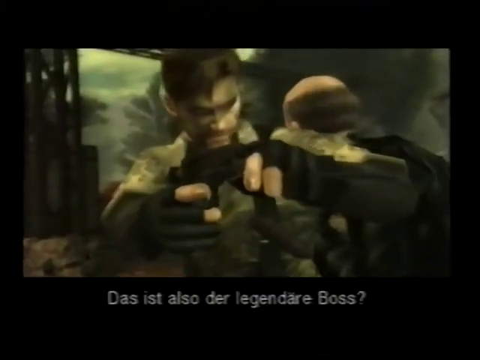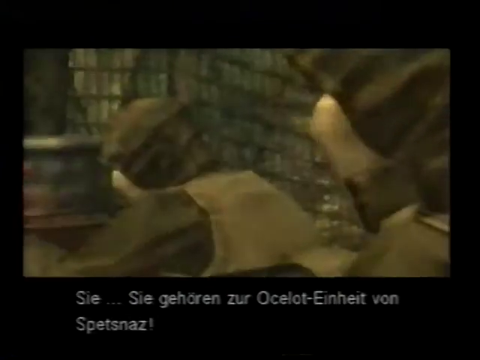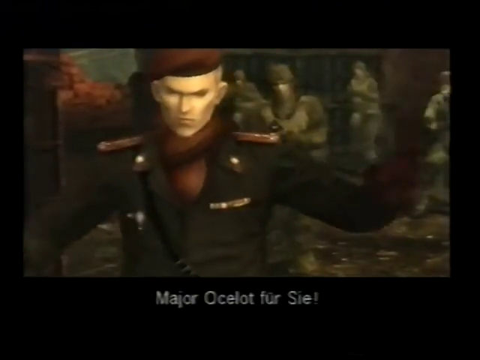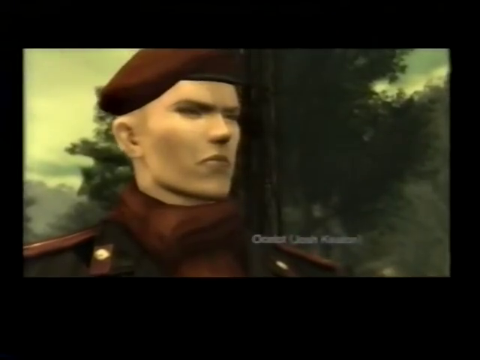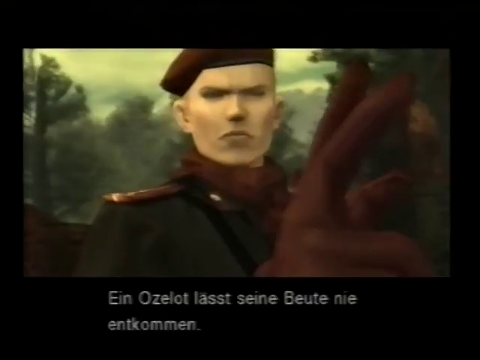So this is the legendary boss. Huh? You! You're from the Ocelot unit of Spetsnaz. Huh. What's a GRU soldier doing here? Soldier? He's the Ocelot commander. That's Major Ocelot to you. Don't you forget it. Sokolov is ours. Now get out of here. An ocelot never lets his prey escape. What?